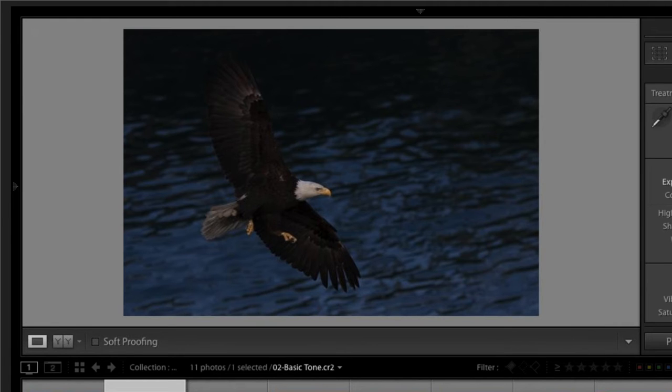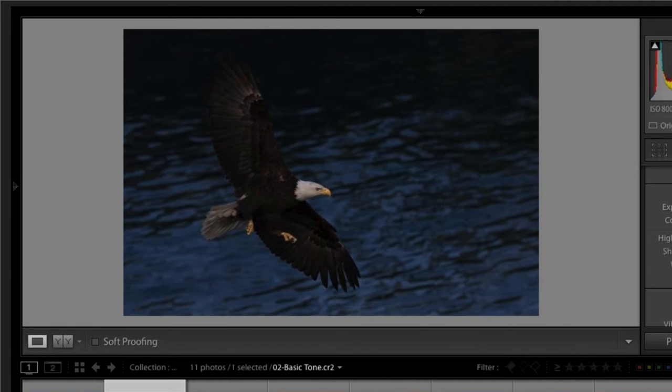First and foremost, in the tone section here, the basic set of adjustments, I have exposure, contrast, highlights, shadows, whites, and blacks. Exposure is a control that I will use if the overall image looks to have been not so good in the exposure department, so I need a fix for the overall exposure. In this case, for example, you can see that I haven't clipped any shadow detail, but this image is definitely shifted over toward the left, toward a darker exposure than I should have had. And so I want to correct for that.